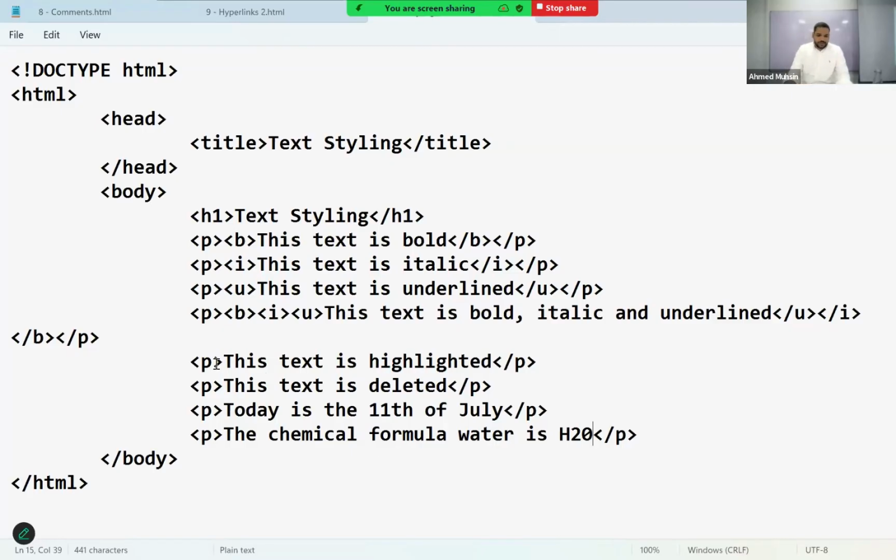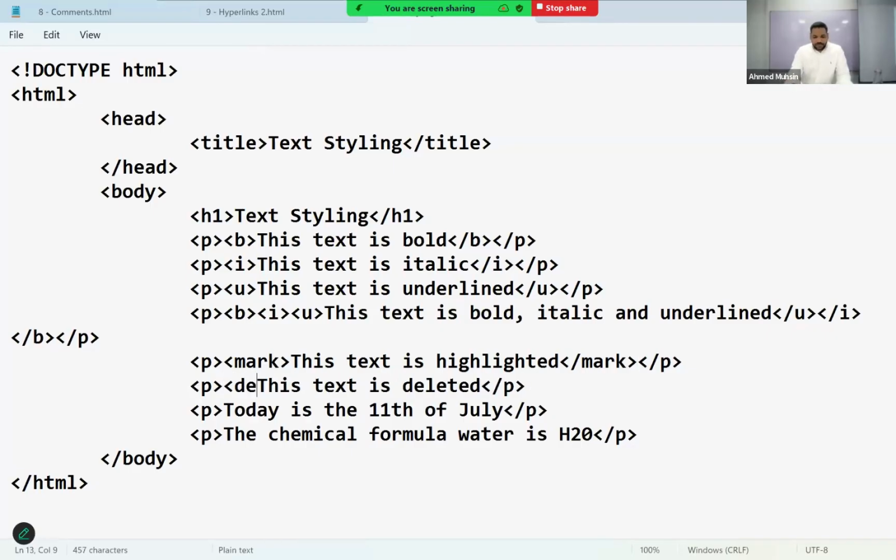So a few more things, guys. If you want to highlight text, we use a tag called mark. When you say mark, text will get highlighted, and then close mark. If you want a line to appear across your text, like you have deleted it, like you have cut it, then you use something called del, D-E-L, del.